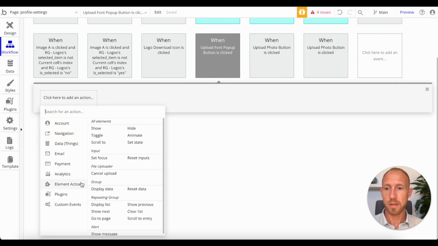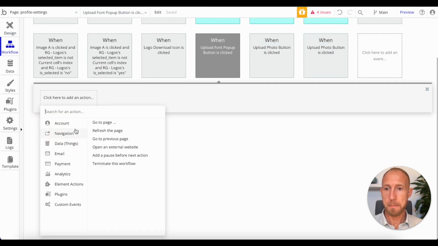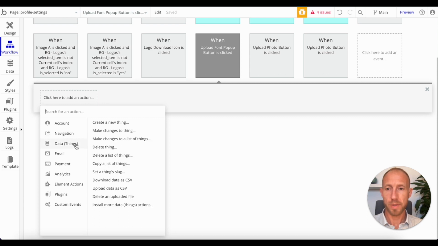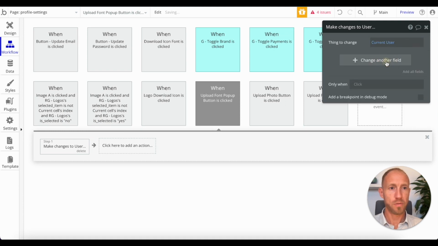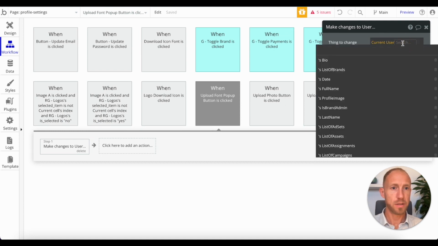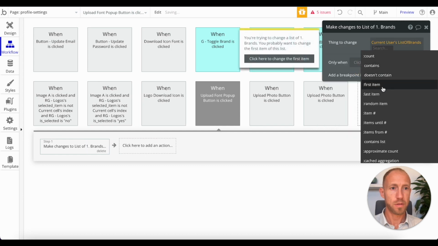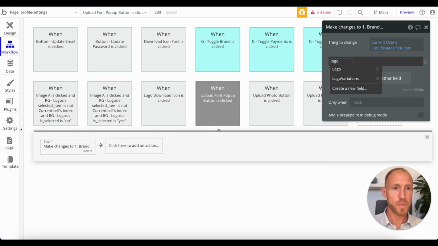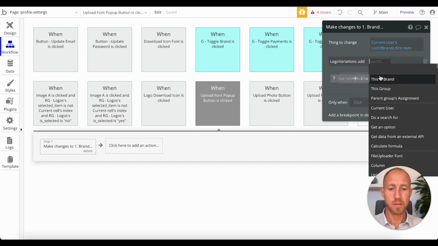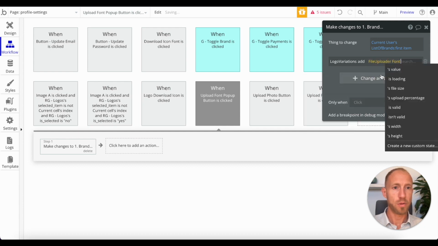So when this is clicked, I'm going to make changes to, for now anyways, this first brand. And then we are going to add logo variations, file uploader.